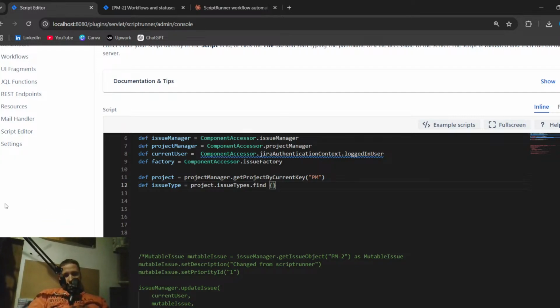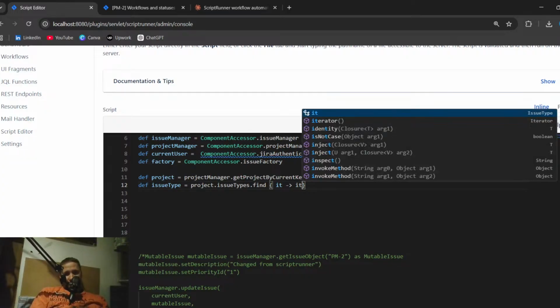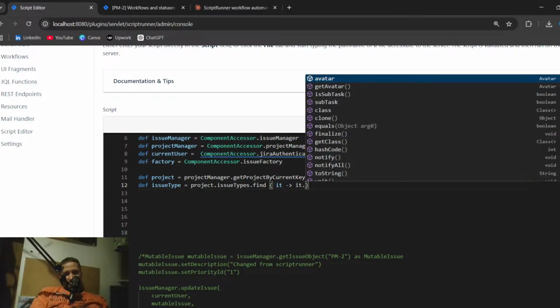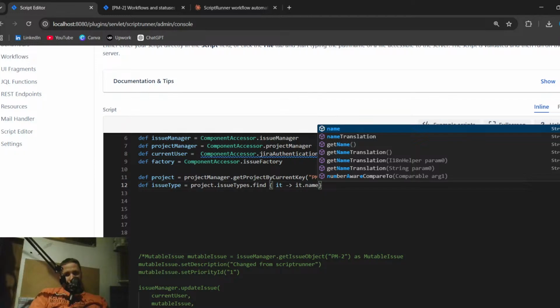It should find, and in here now, if you remember, what we're having in here is this closure option that you're using, which is named it, and then it goes it dot name. All right.